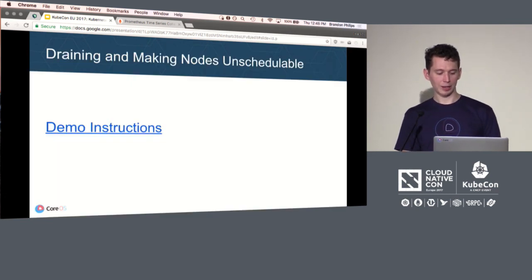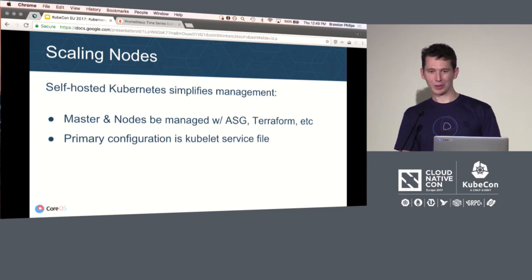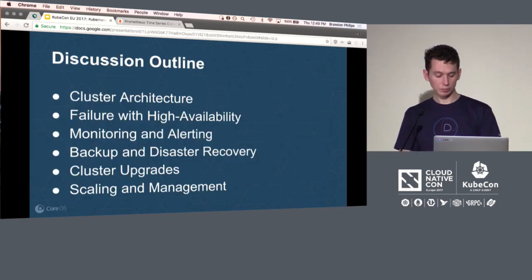The last bit is management of nodes. Not going to cover it, but essentially with all this technology you can use auto-scaling groups or Terraform to statelessly manage the nodes and then rely on Kubernetes to manage the state of the Kubernetes application.